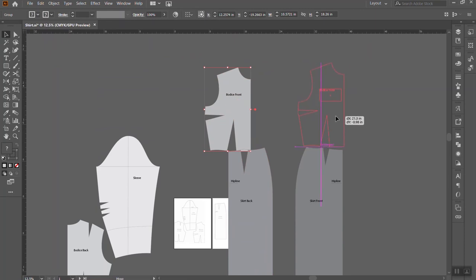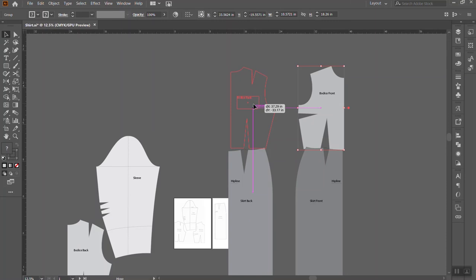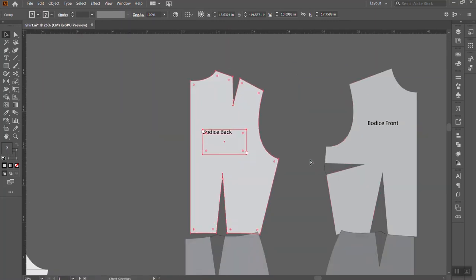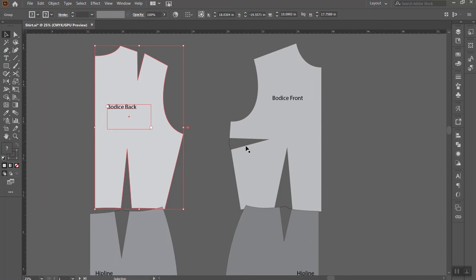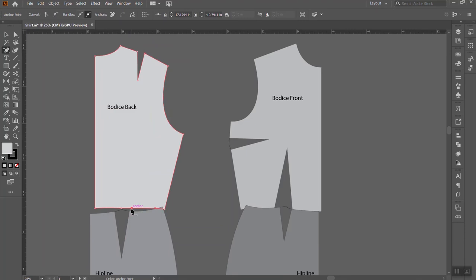Let's line up the bodice front and the bodice back waist. And I am going to remove the yoke on this side. So in order to keep the shape a whole shape, we are going to select it and then use the pen tool or the delete anchor point tool to subtract those anchor points we don't need. It's easy. It works best if it's selected, and then you can subtract anchor points fine.